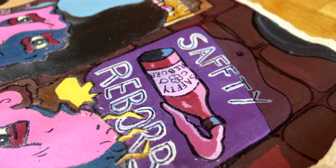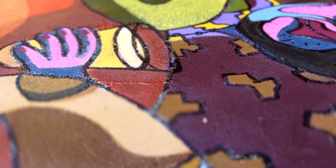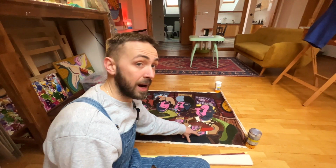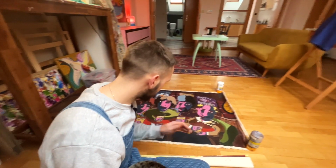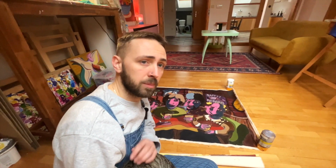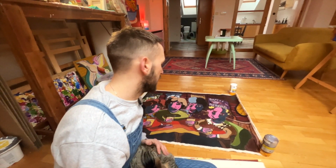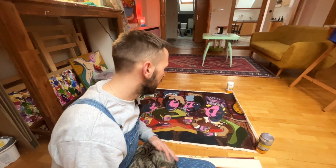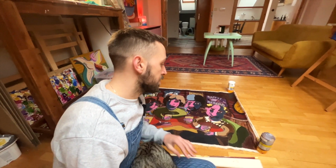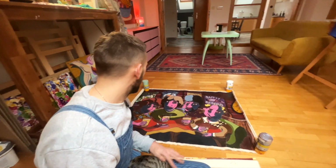It's super messy. It's painted on drop cloth instead of canvas, which was also not primed. And so like it's super scratchy, and you can see a lot of the texture of the drop cloth underneath it. At the time, I was still using black outline as well on a lot of my paintings. I think it was kind of a crutch back then, in the sense that my line work wasn't really good, so the outlining allowed me to be messy with my paint and then go over it afterwards and clean up those lines. It's a really fun painting.